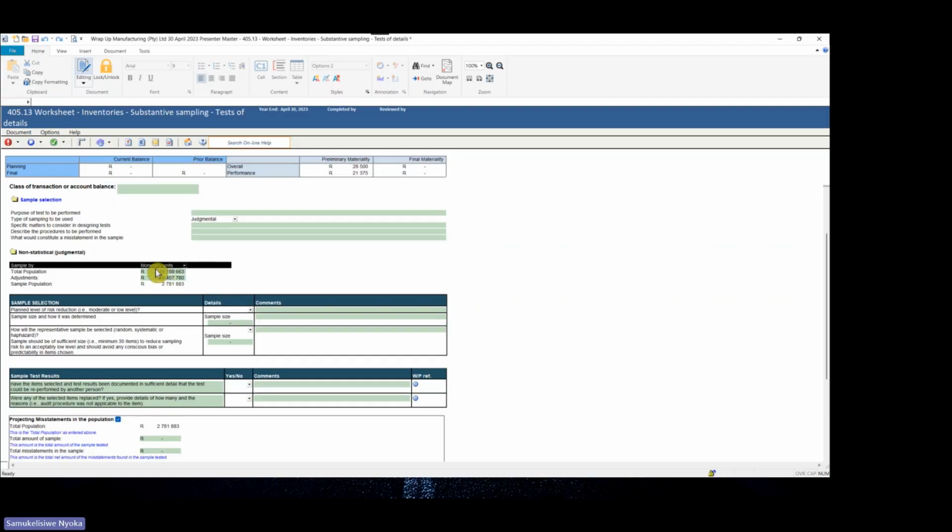Then here, this is where we key in our population. And mind you that the word population is actually a defined term, and it's one of the concepts that are in the defined terms inside this tool. So the number that you see in the lead sheet, the total, let's say, operating expenses or total inventories in our instance, might not make up your population of the sample, because the population might have items that you need to remove.